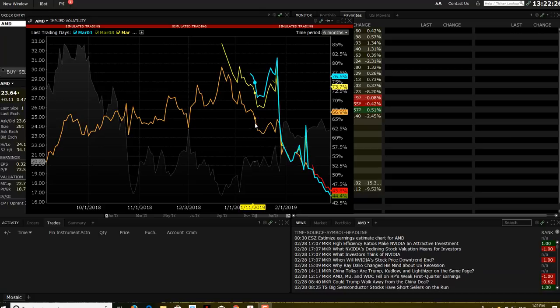Here's another example. We pulled up AMD. AMD had pretty volatile earnings, and again, there's a spike in implied volatility depending on the expiry date. So we've got around 70% implied volatility already, and it spiked all the way up to the low 80s right before the earnings report. So the idea is getting along the straddle position somewhere early January and getting rid of it right before the earnings hit and taking advantage of that implied volatility.